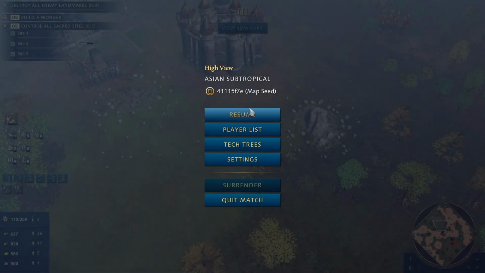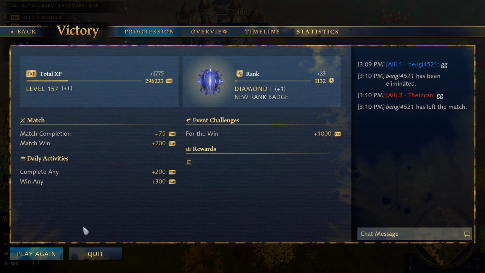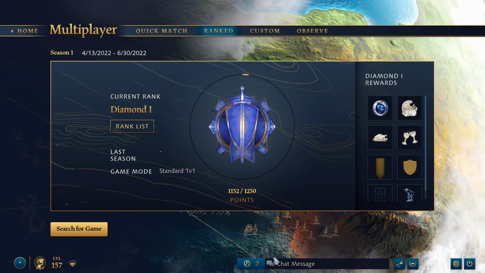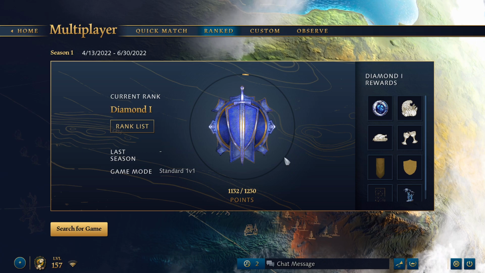Oh, quit the match. View summary and quit. There we go. Cool. And cool, Diamond 1. So yeah, I was Diamond 2. I dropped down. I've had some really poor playing. So hopefully I can get back into it and get back up to where I was at Diamond 2. So anyways, I hope you guys enjoyed the game, and watch the next one.